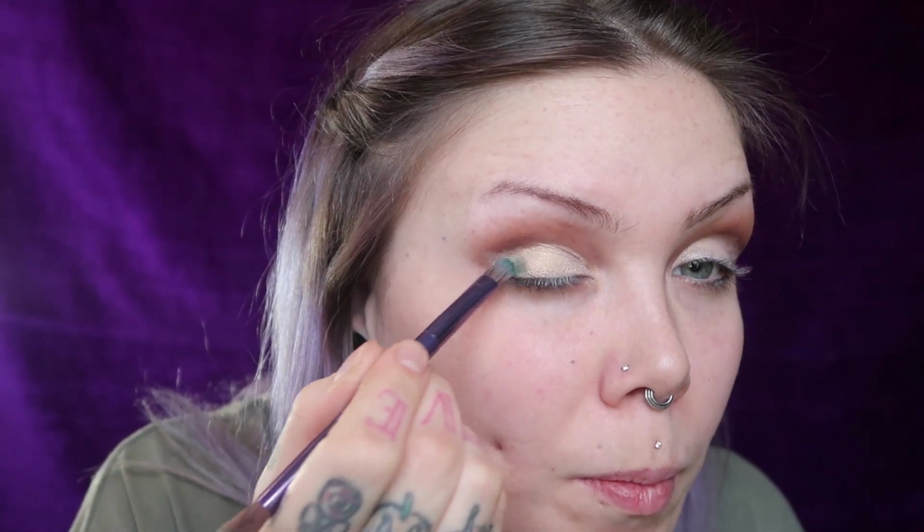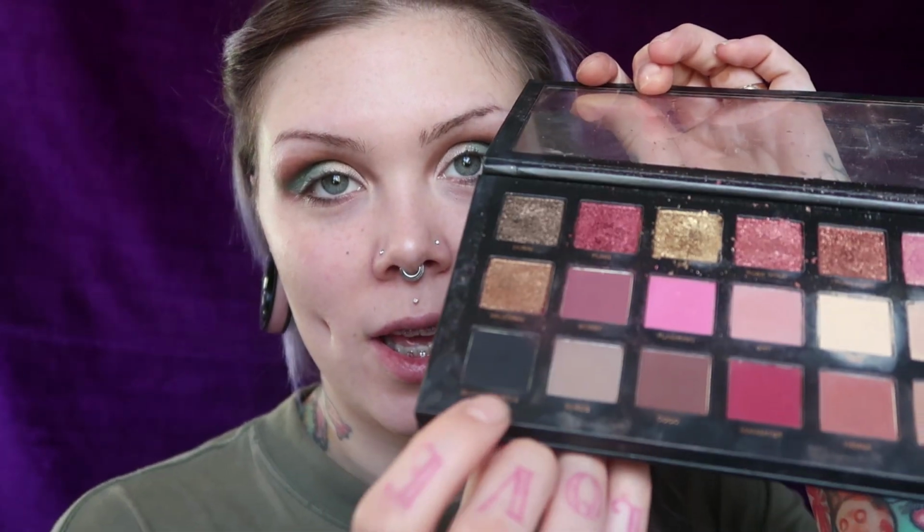Going on the outer corner and the middle of the eye, I'm gonna pack this color on. I'm just gonna stop in the middle to really smoke out the sides and make it really bold and give you more of that cat's eye sultry look. I'm gonna go in with the black truffle, put that on the outer corners and just blacken it up a little bit.